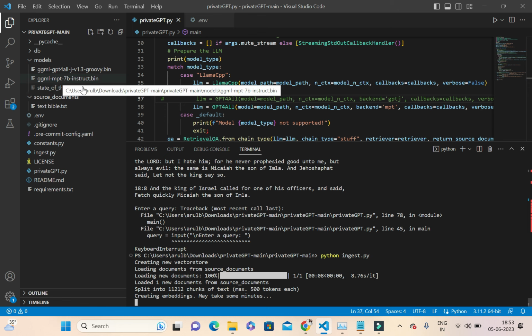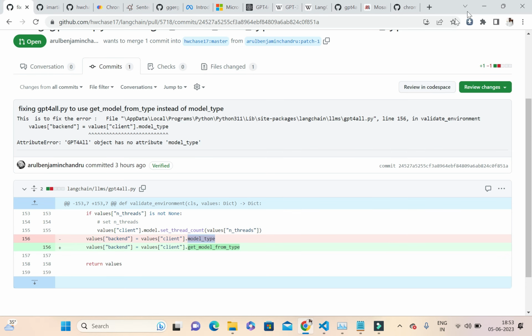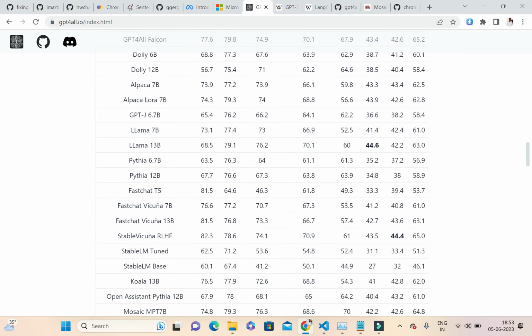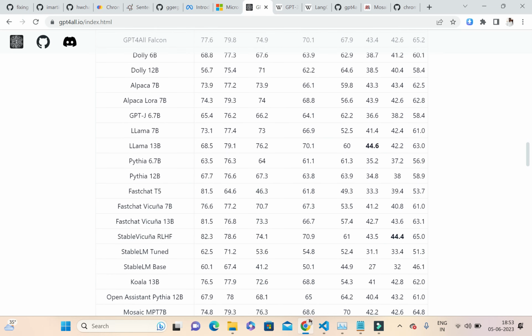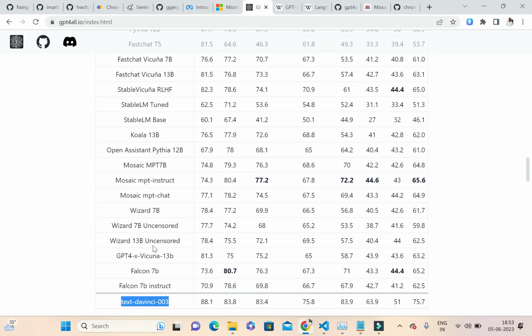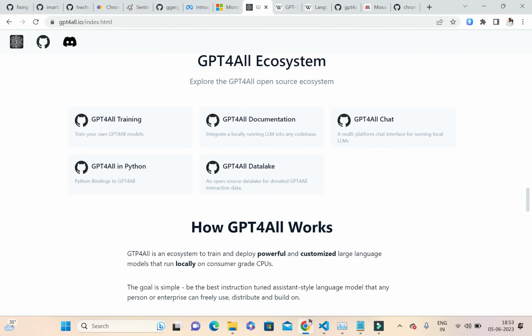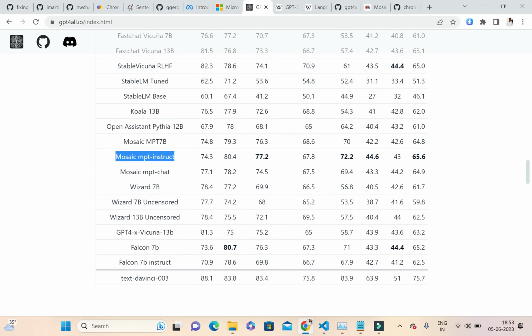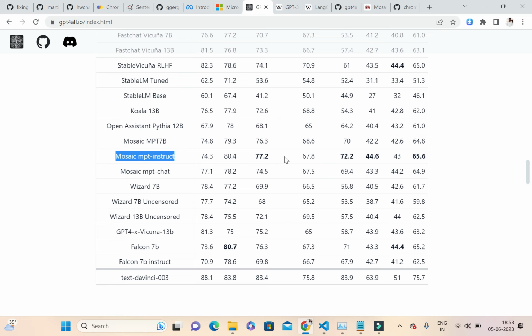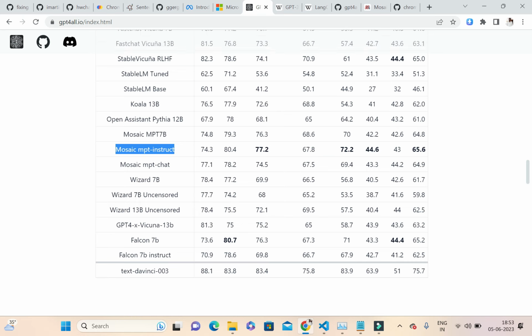So we saw this model earlier. This Mosaic MPT instruct model is the one we are going to use, because it has at least somewhat higher benchmark scores compared to other models.